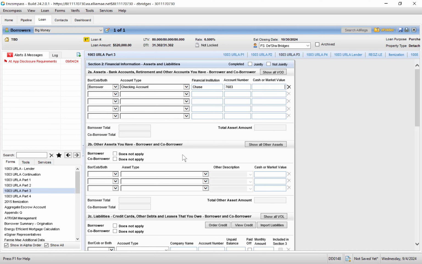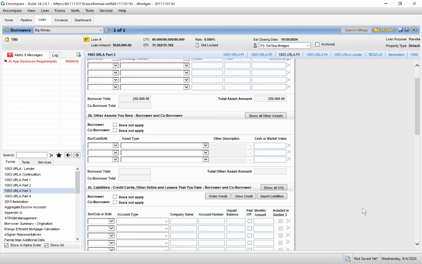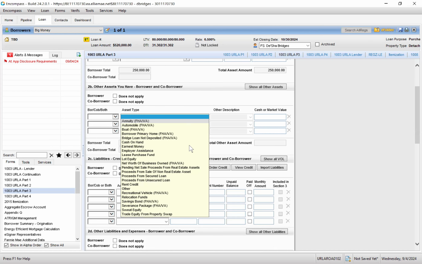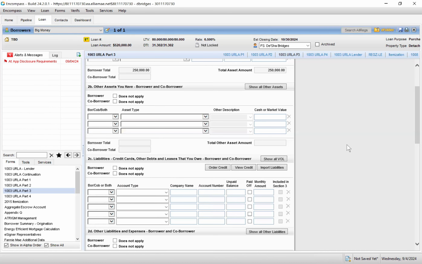Now, if they're like, I don't have the money just yet, my grandmother passed away and she left me her inheritance and I'm going to get $400,000 next month. You can go ahead and put that in there until we actually see the money. But she wants to get approved now, so we can put it there. Let's say 250K. All right, other assets that they may have. I usually don't put anything here because people are probably not going to sell their assets for this transaction.